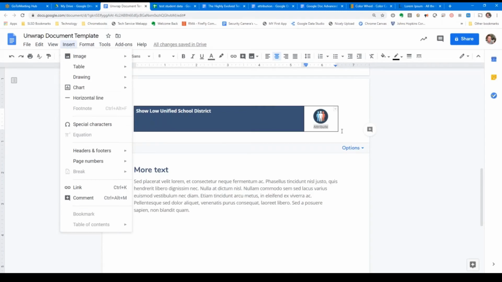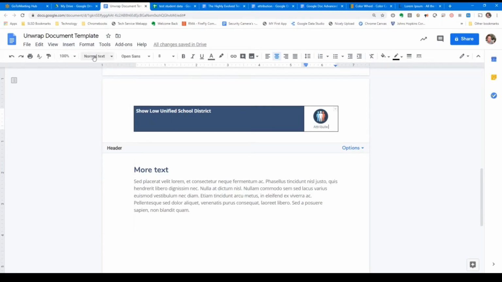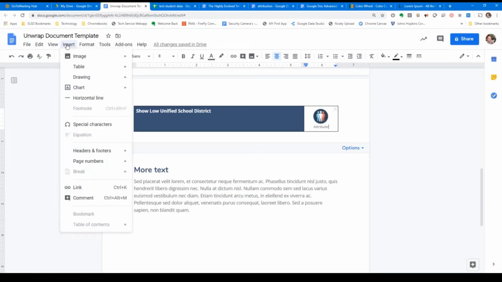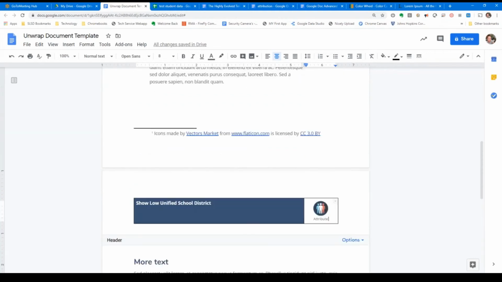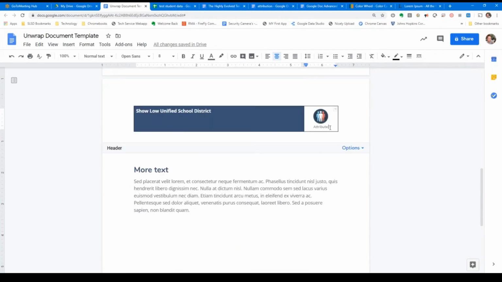And I had text highlighted. I can't insert a footnote. Okay, so I can't insert a footnote in the header. Headers, oh, obviously, because they'd be on every page, okay.